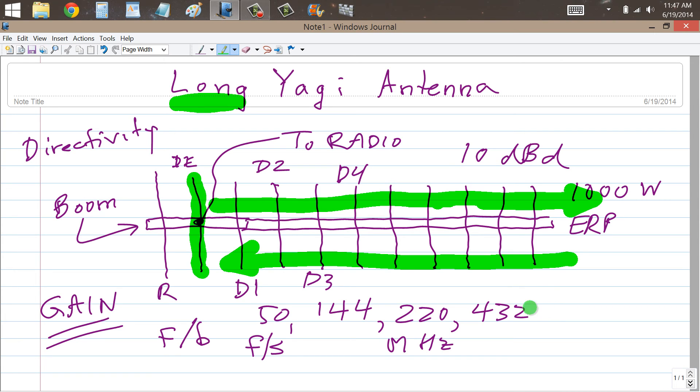That's basically the way a long Yagi antenna works. For the lower bands — 14, 21, 28 MHz and even 7 or 10 MHz — a long Yagi is not practical. The boom would be hundreds of feet long and impossible to attach to a tower and rotate. But on the VHF and UHF bands you will see these antennas. You've probably seen them by the side of the road for UHF links related to government radio installations — a little tower with a long Yagi pointed in a specific direction. Sometimes you'll even see these antennas pointed up at the sky, indicating they are for satellite communications use.